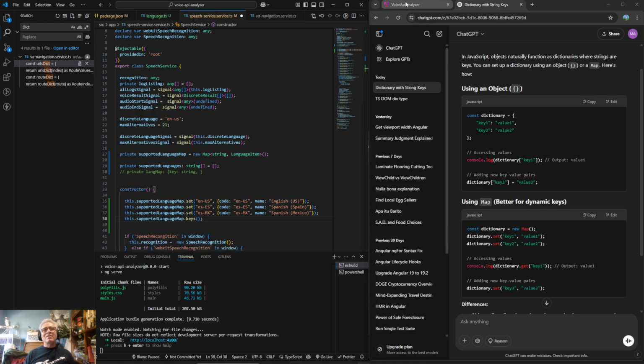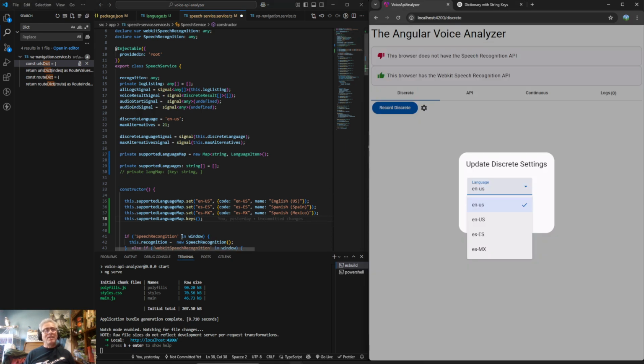I love this. This is one of the funnest parts. Okay, so basically I think, oh, map keys. This dot supported, I jumped ahead. Equals.